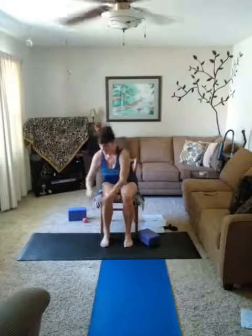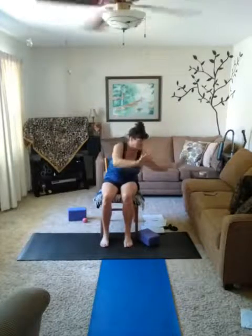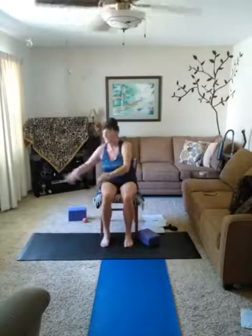Sitting up tall, let's weave. Remember, weaving helps just cleanse our entire container of energy. The outermost layer, the Celtic weave, helps bind all the other energies together. Down to a little bit of the side and then forward, breathing all the while, thinking positive thoughts. And let's go down to that side. Let's do another pass through. One side, inhale up, down the center. And up, and lastly, the other side.